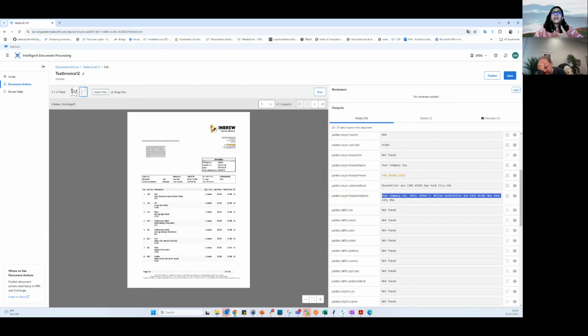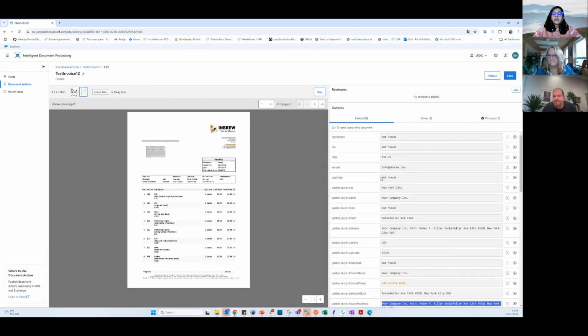You can reuse what you created. If your invoice is standard enough, then you can just easily use the same configuration and run multiple documents with completely different formats. This reduces your maintenance overhead drastically.